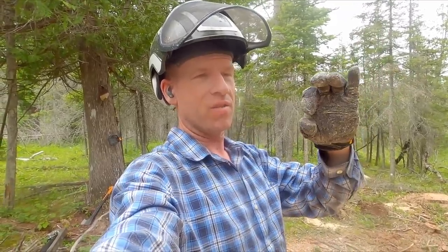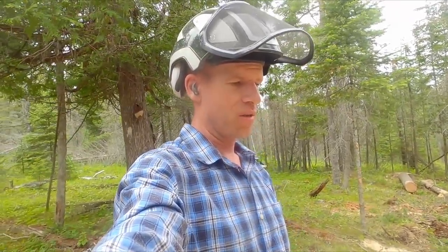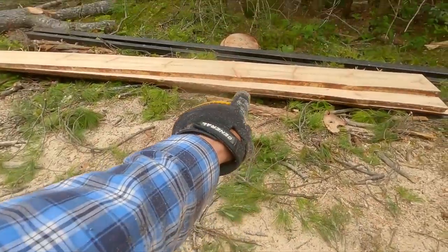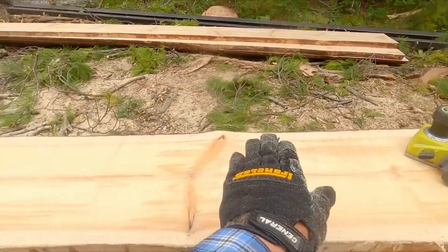One thing I notice is if I'm milling along and there's a knot in the log, I could cut right through the middle of it fine. If the knot's offset, so the bar hits it on one side, it can actually push the bar up or down. And it happens such a small amount that usually you don't even notice it. This knot was enough. I think the bar went underneath it. I think the majority of the knots on that log. And the whole thing all of a sudden got really hard to push along.